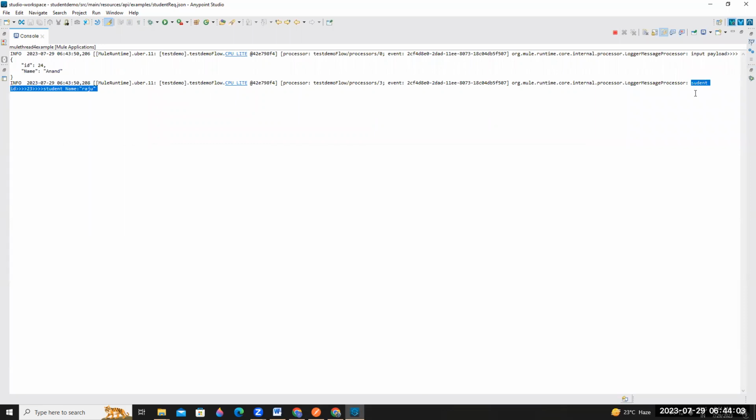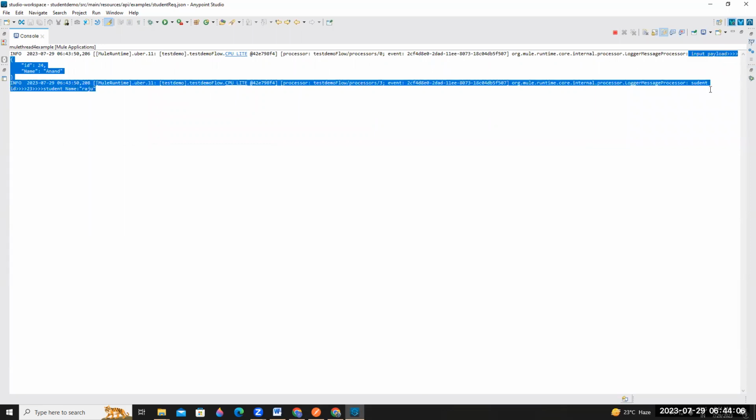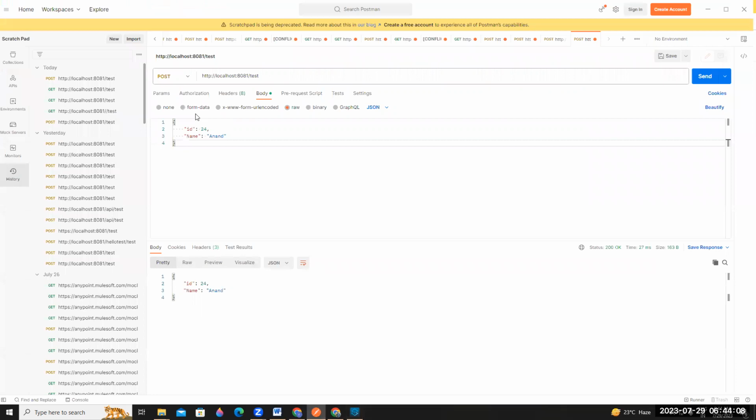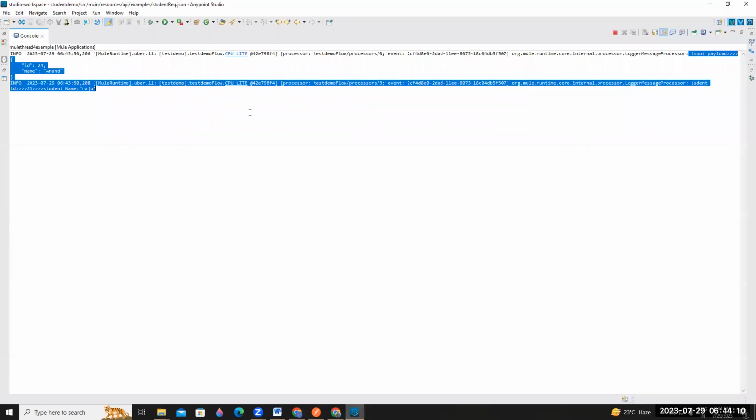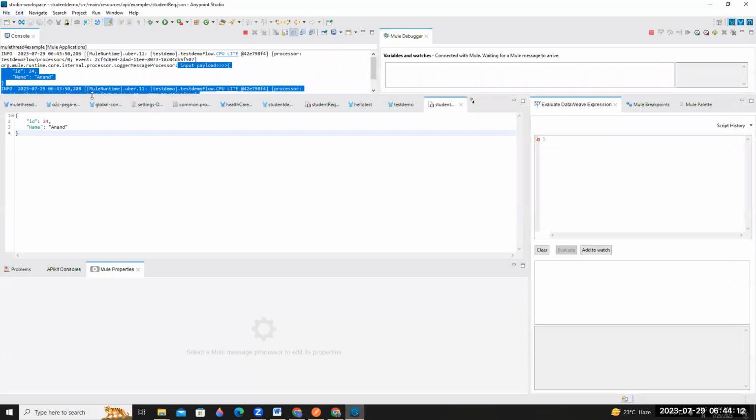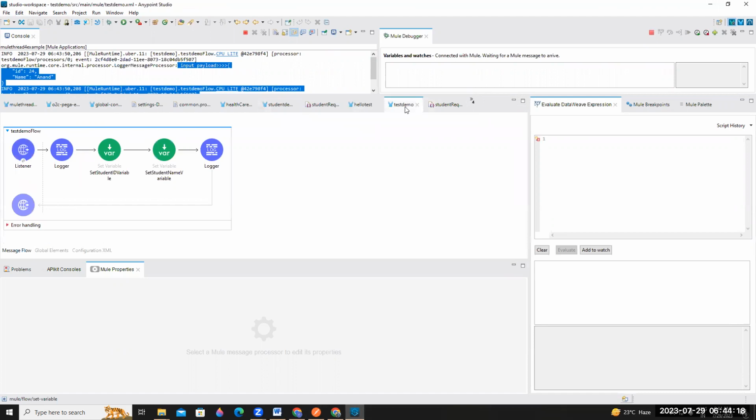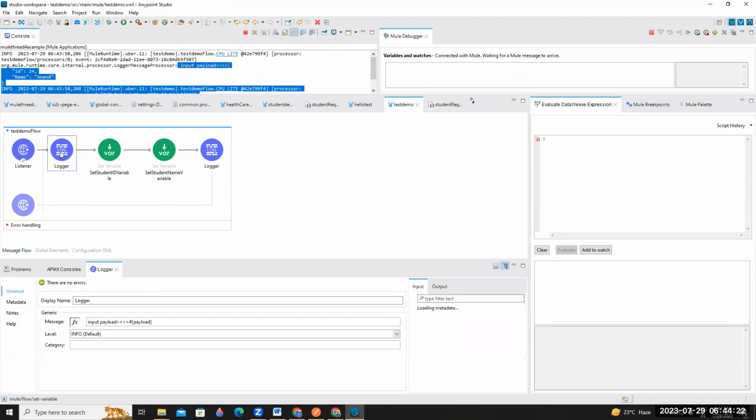This is the input payload. Okay, this is the same variable we have defined in that code, right? Business logic. What we have: the first logger is this one, the first logger is input payload.